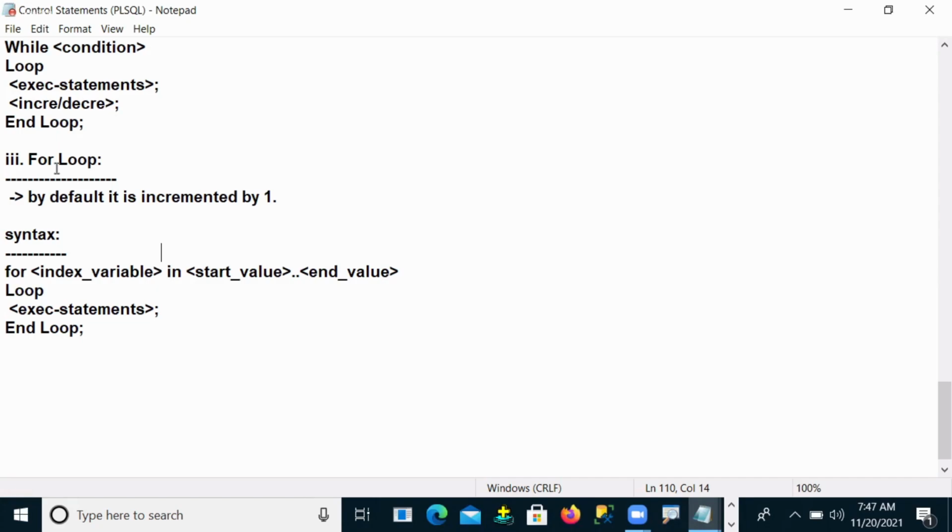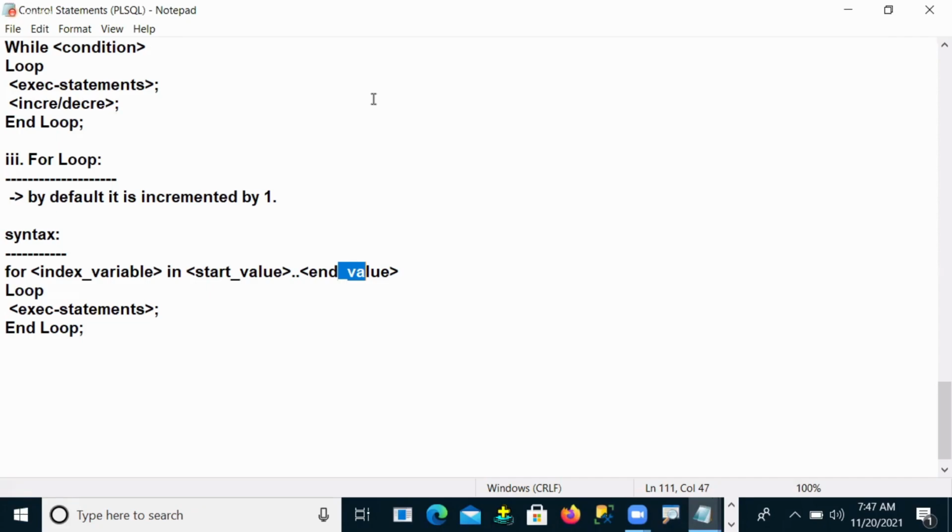The syntax is: for, one index variable or variable name, in is a predefined keyword, then starting value, ending value. Starting value and ending value represent from which value to which value we need to go.